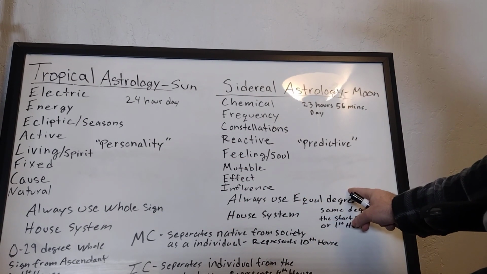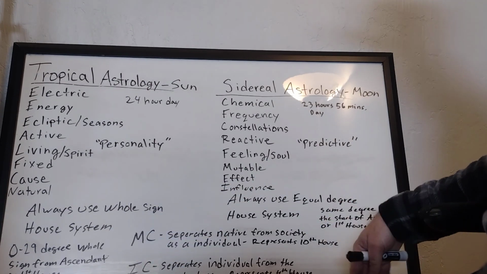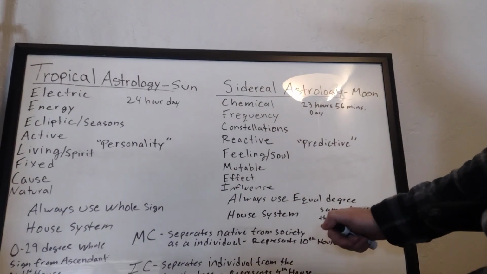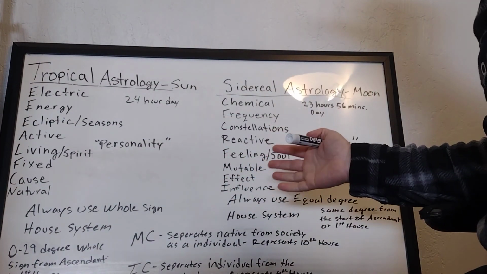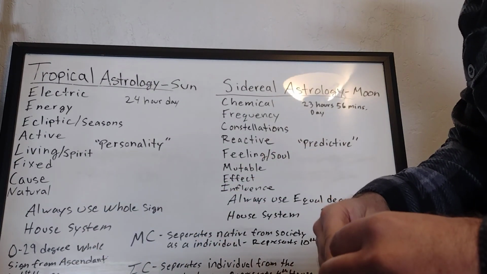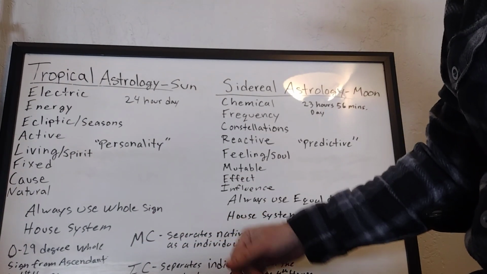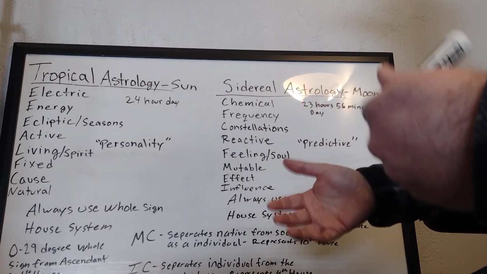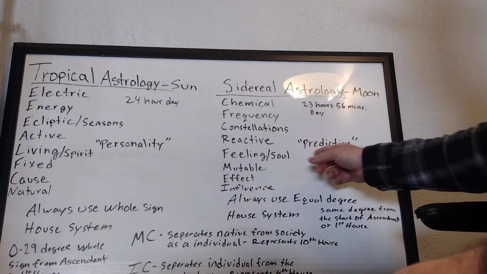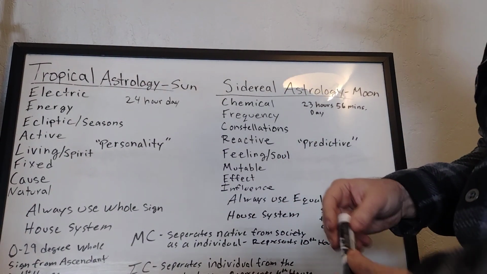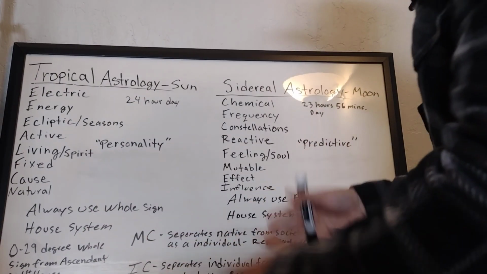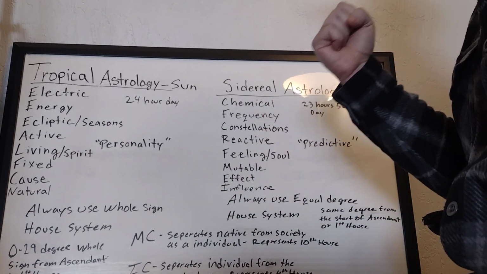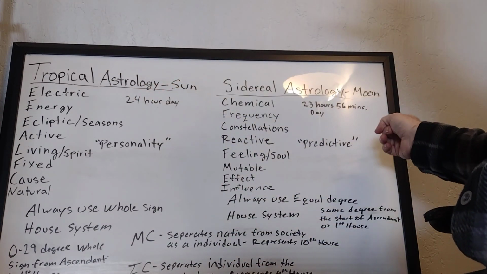So the equal degree system, I find, I guess you could use a Placidus system, but I don't recommend it. The equal house is more simple, and I find it to be a little bit more accurate predictively. But sometimes, when we look at a natal chart and see a Placidus system or another house system and not whole sign, it still makes sense because it's usually not too far off from how it aligns in the chart. It also makes sense based on sidereal astrology in a predictive way, which can also be used in a personality way, it's just more for predictive purposes. That's why any house system still kind of makes sense. You can still make sense out of it. But the proper way to really make it understandable is discerning the differences between tropical astrology and sidereal astrology.